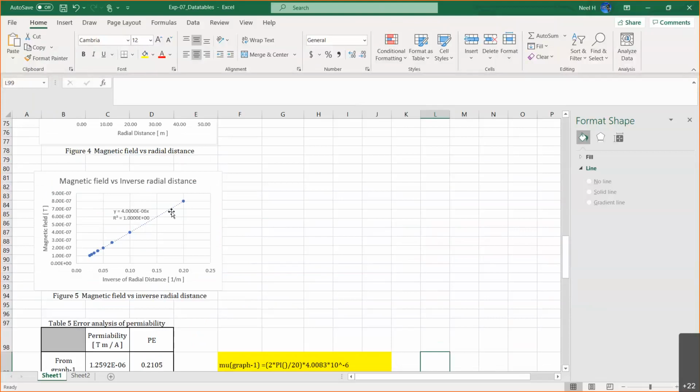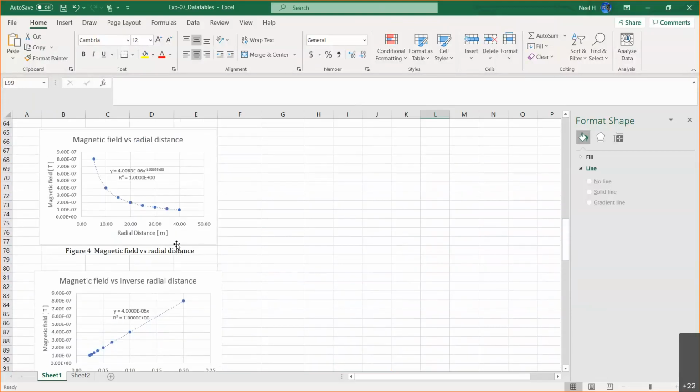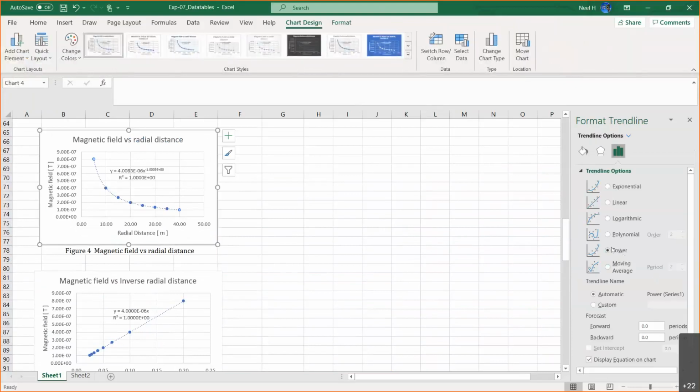Figure number 4 trend line should be a curvature because you should fit that into a power law. So put the trend line first, then double click and select the power option on the trend line. Then it should fit y equals a number times x to the power -1.